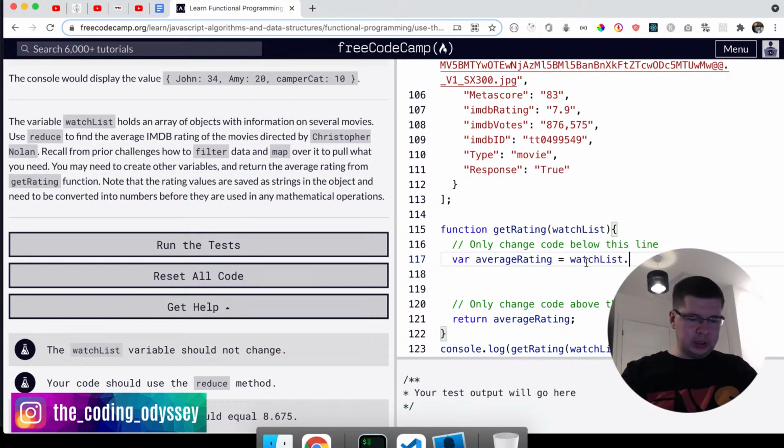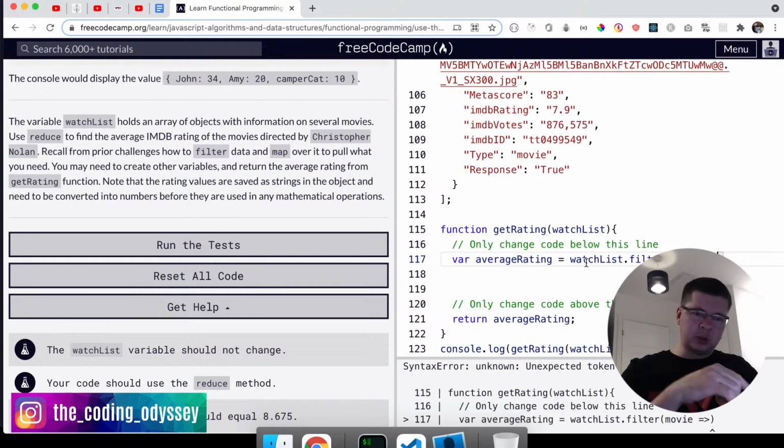We want to filter it so that we get movie, right? watchList.filter, we get the movie as an element, and you can go back to previous videos to see how the filter method is used, right?